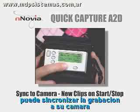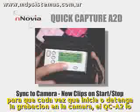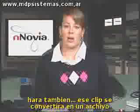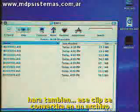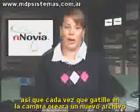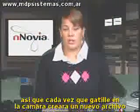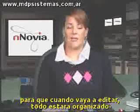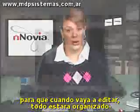You can choose to sync the Quick Capture A to D to your record trigger on your camera, so that every time you start and stop your camera, the Quick Capture A to D will start and stop as well. Now that new clip will become a file, so every time your camera has stopped and started, you've virtually created a new and separate file, so that when you go to edit, everything is already organized for you.